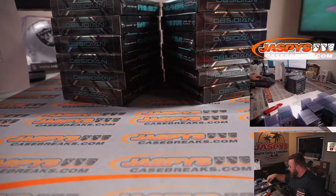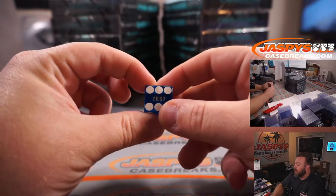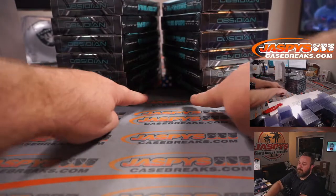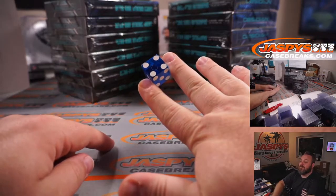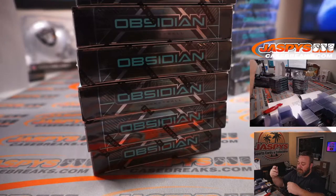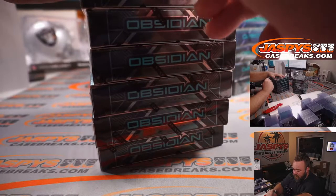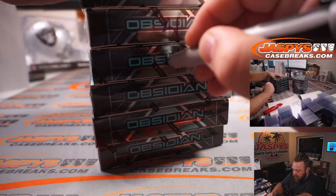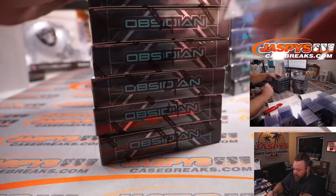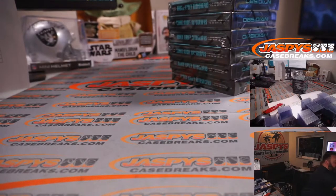Dice roll — I got my lucky dice back. I had a terrible throw earlier that bounced off the table. One through three for the box on the left, four through six for the boxes on the right. Good luck — it's a four, so it's going to be a box on the right. These will be for pick your team number four. It's hard to write on boxes that are pretty much black but I'm just going to write a four on the front here so you guys can see.